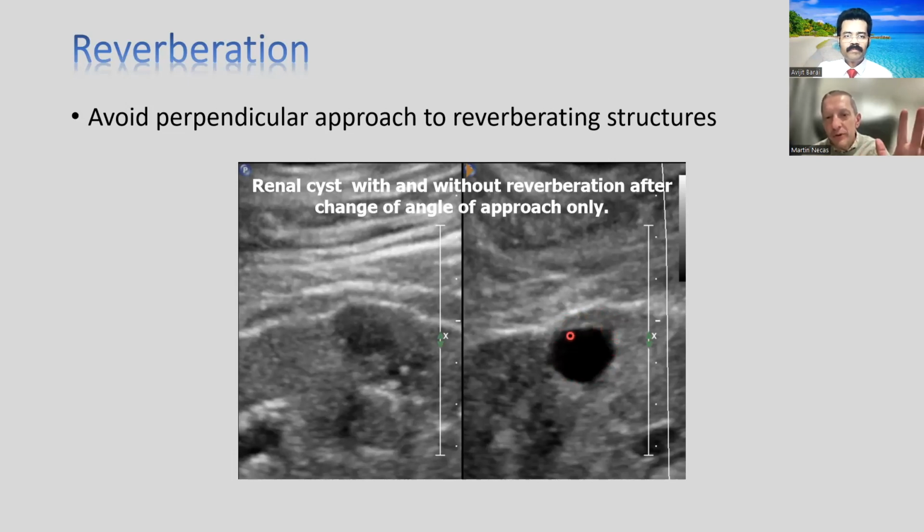I think the most important thing is to change the angle of approach. If we are scanning and the reverberating interface is perpendicular, then it's going to reverberate. However, if we change the angle of approach so that we get away from 90 degrees, then reverberation tends to vanish very, very rapidly. So changing the angle of the transducer, both in the scan plane and elevation plane, is probably the best trick. And in terms of abdominal wall causing reverberation, also letting go of the pressure, because tissues will fan out and expand, and you have less tendency to reverberate. Excellent tip. Thank you, Martin.